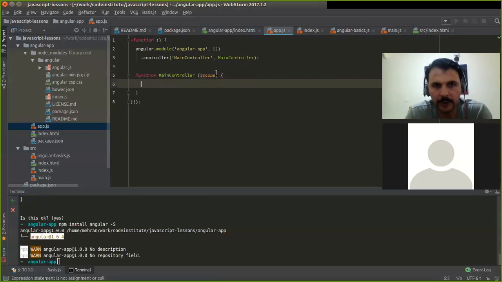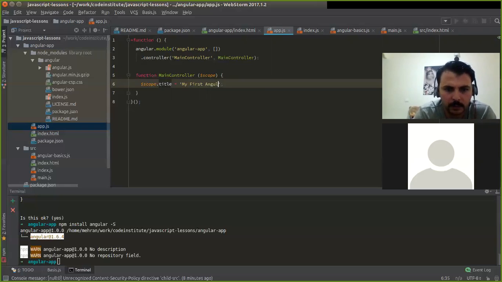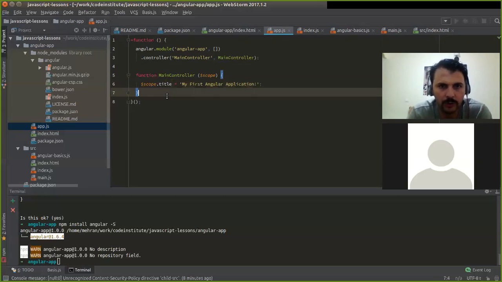Now, if I do this, $scope.title equals my first Angular application. Okay, this is a title, so it's not a big deal. The controller function, so far so good. And as I said, each controller in AngularJS has a scope.